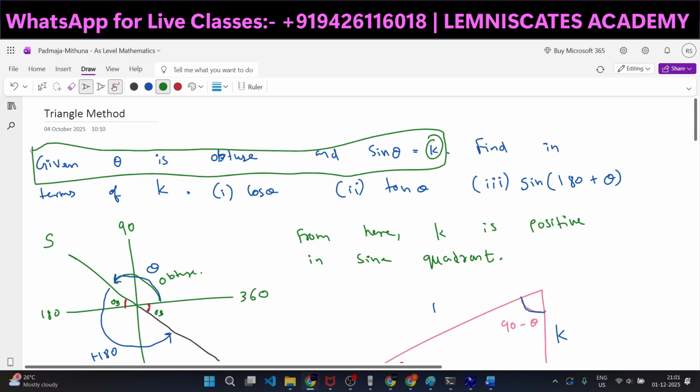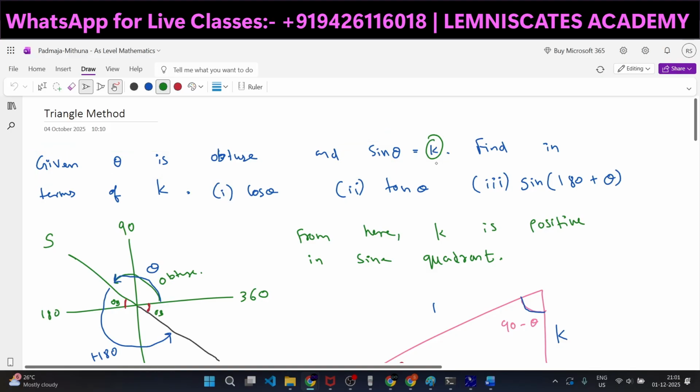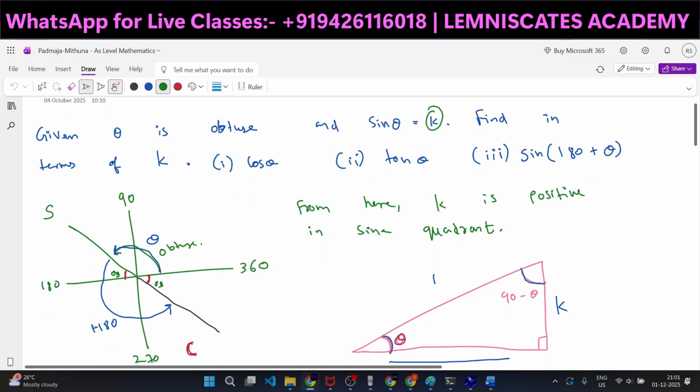So this kind of idea is given to you to understand whether sine theta is a positive or a negative quantity. In the obtuse case, because we know that 90 to 180 is your obtuse angle, in the second quadrant sine is positive, we know that. So by default, we can understand from this statement that k is a positive value, or your sine theta is a positive quantity. So in the second quadrant, if sine is positive, your cosine and tangent will be negative. So cos theta and tan theta will be negative. That is what we get an idea of just from this single line of explanation.